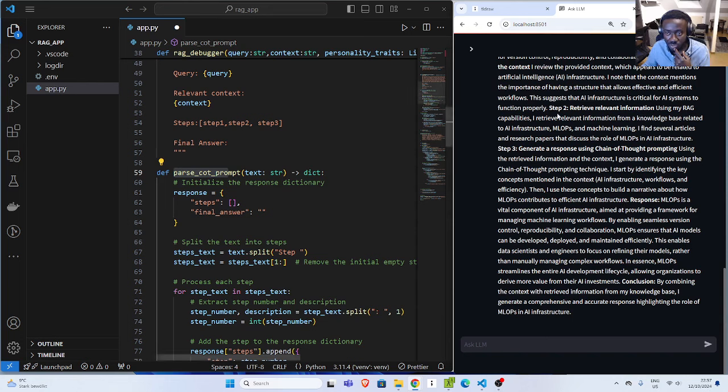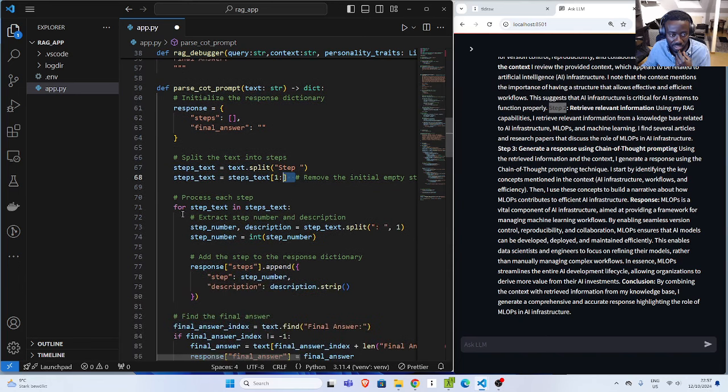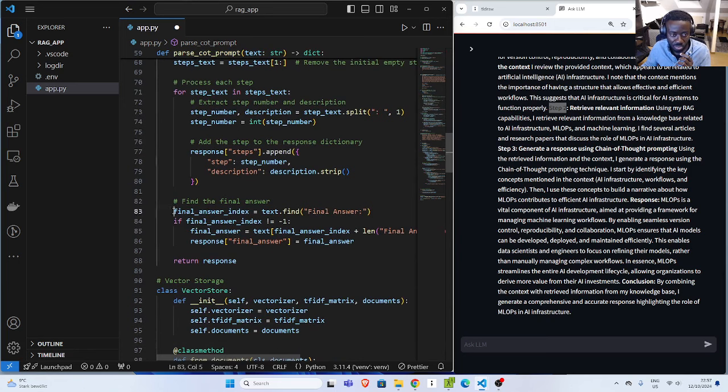So what we are doing is that we just take all the terms that start with step. So we are splitting by step. We pick the first one. We don't want the first one. And then for every step text in steps text, we now get them and append it to this dictionary. Simple, right? And then the final text is going to be our response, the final answer, which is going to be the last one. I'm going to return it, right?